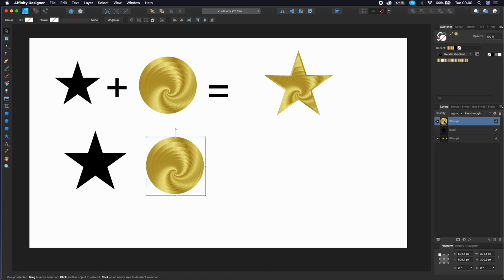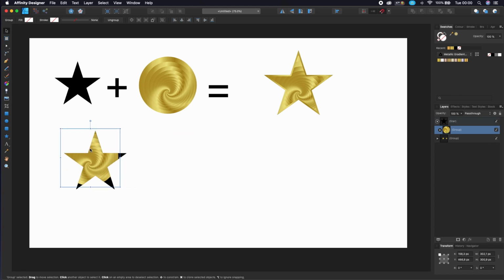First, pick your move tool, select the layer you want to use as background layer, then drag and put it diagonally to the right under the frame object. In this case, the star object. Thanks to the clipping mask, the background objects apply only on the star object layer.